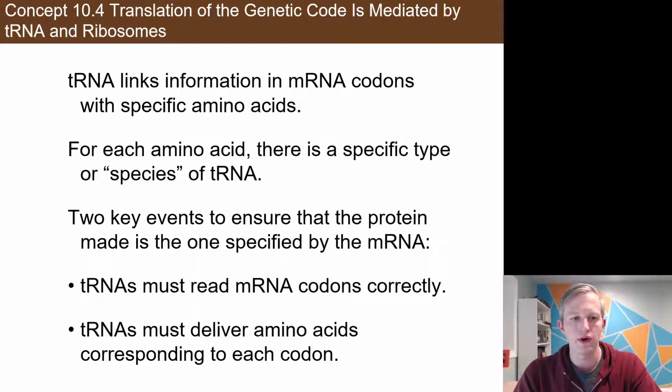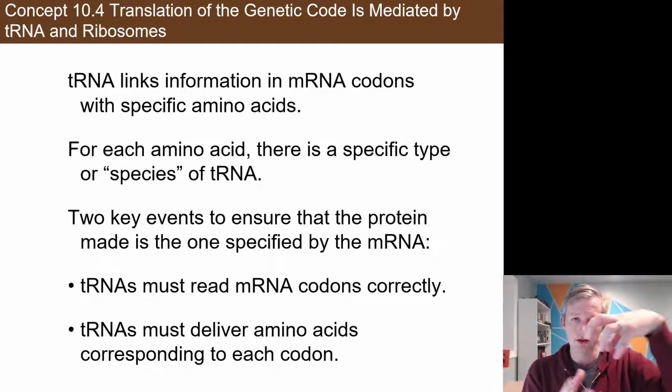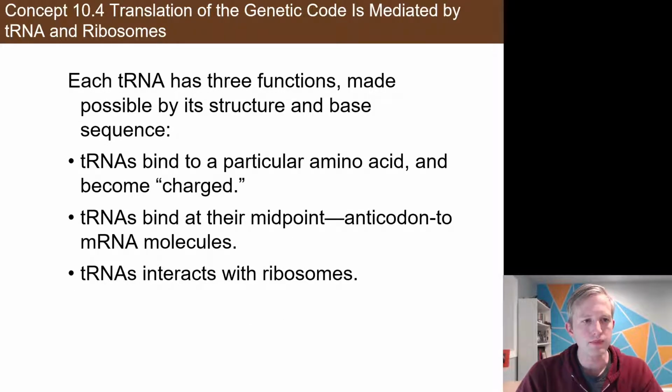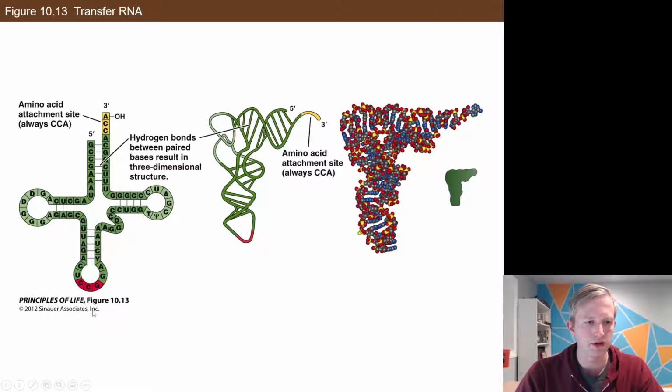So the ribosome is constructed out of an RNA and protein complex. It's actually made out of two pieces that we'll see in a minute. And that is facilitating then a step-by-step process of reading the codons 3 nucleotides at a time. These tRNAs have different functions depending upon their shape and structure, and so I'm going to skip to that.